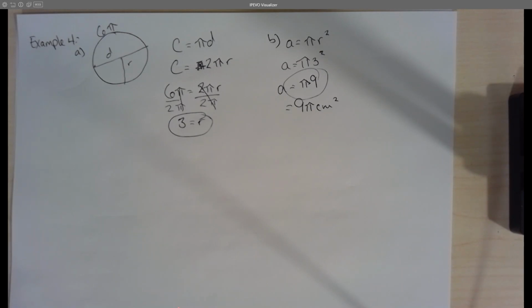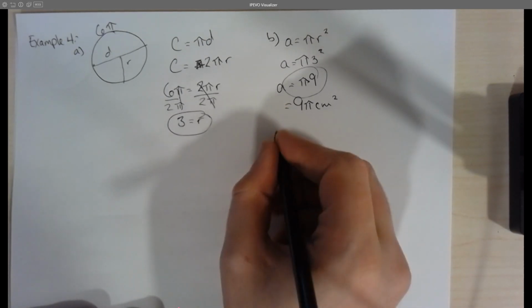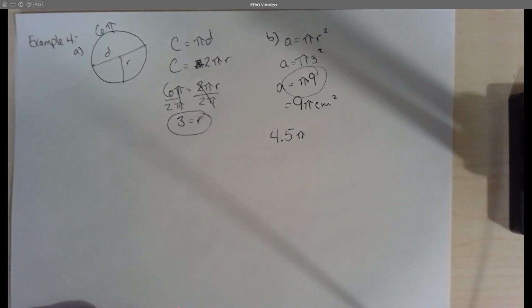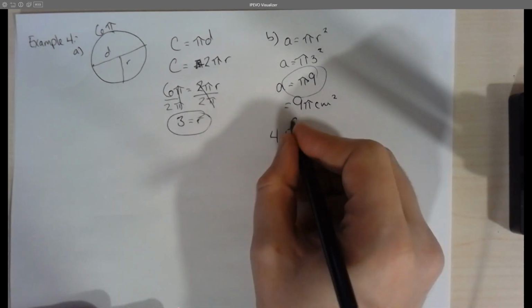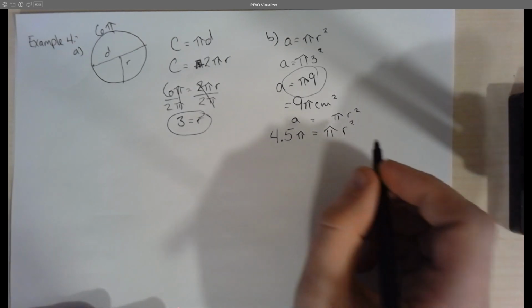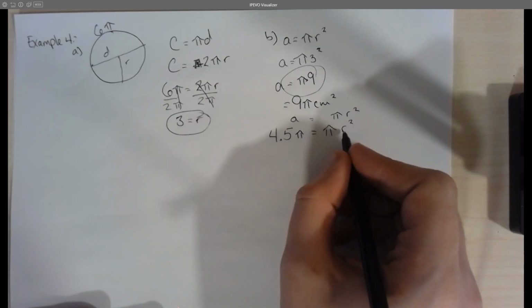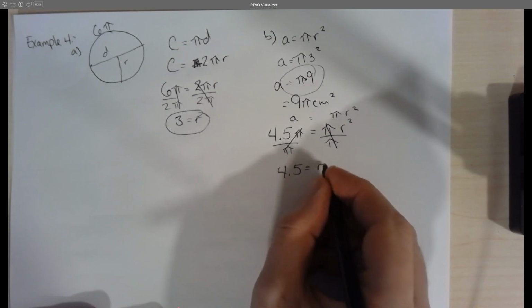The last part of this question then says find the radius of a circle whose area is half that of the given circle. Okay, so this one gets even trickier yet. We have to figure out what the radius is going to be given this particular area when it's cut in half. So first of all, this area cut in half is going to be 4.5 pi. That's going to be our area now. And now using that area, we need to figure out what the radius is going to be. So remember that area equals pi r squared. So now our area is 4.5 pi, pi is still just pi, and r squared, we still have to figure that out as well. Our first thing here would be to try to get r by itself. We divide by pi. The pi's cancel out. And I'm now left with 4.5 equals r squared.